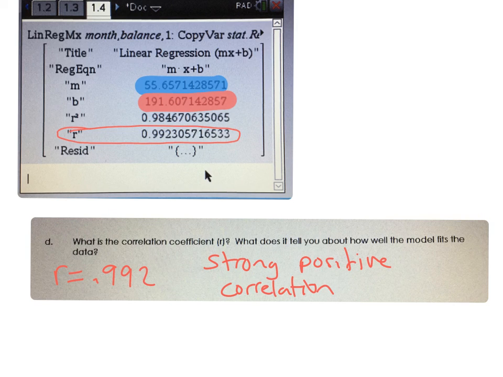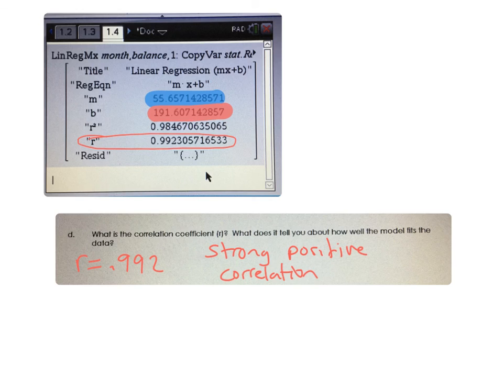If it were negative, like close to -1, then we'd say a strong negative correlation. If it's closer to 0, like 0.45, then we say it's a weak positive correlation or a weak negative correlation. If it's more in the middle, like 0.75, sometimes you'll say moderate. Again, we'll talk more about that on Tuesday.